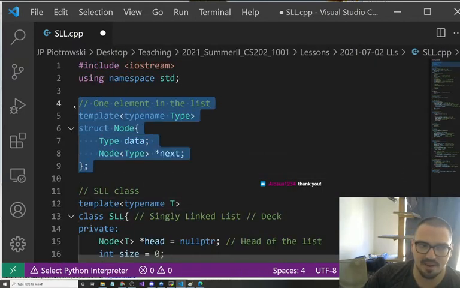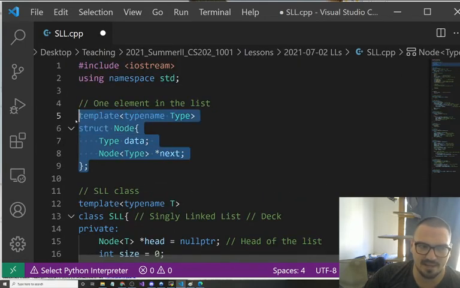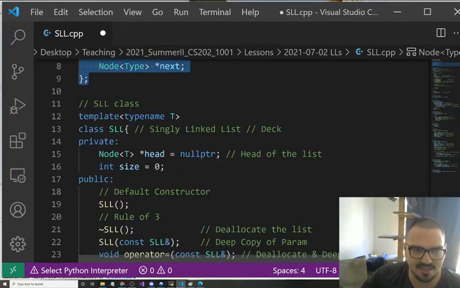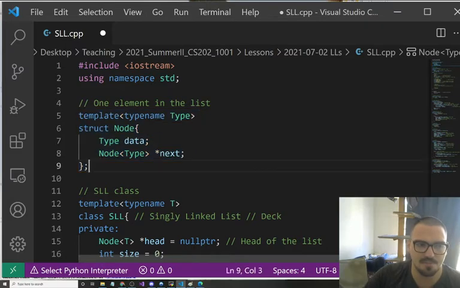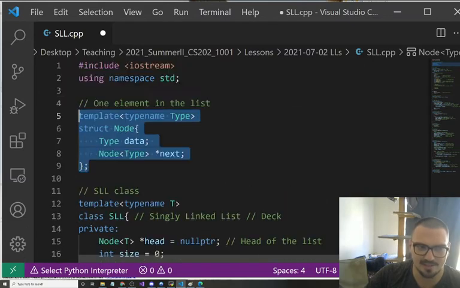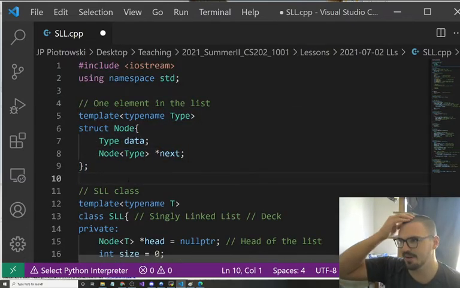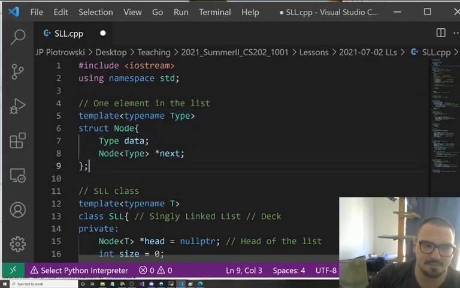And so you notice up here, I've got this templated node. Now, this is a little bit different from assignment 9 because in assignment 9, you see that the node is inside the class. The reason I did that is because we're working with cards and it's easier. But since this is templated, if I try to put this templated version inside the template class, the compiler gets really angry at me. So we've just made this global, but that's only because it's a template type.